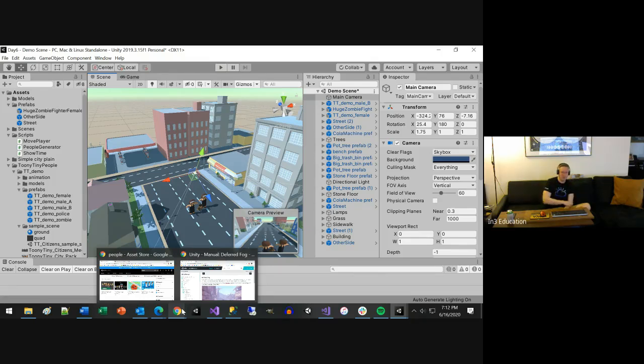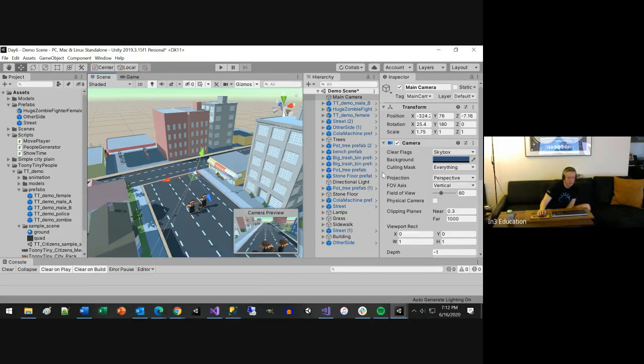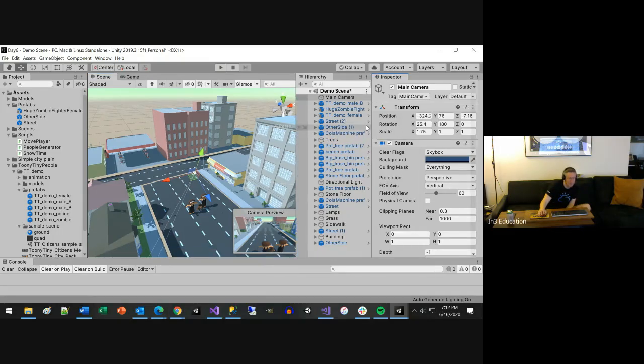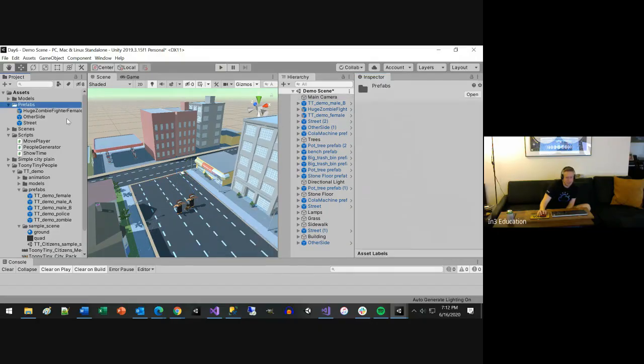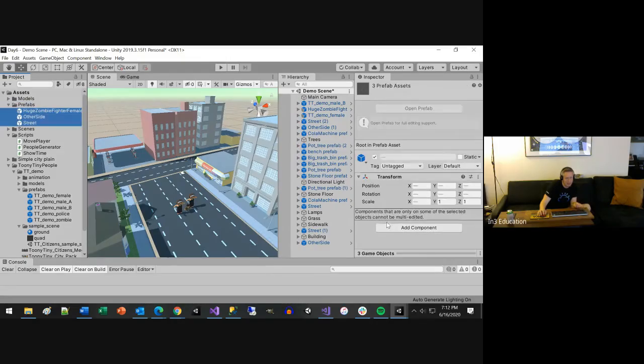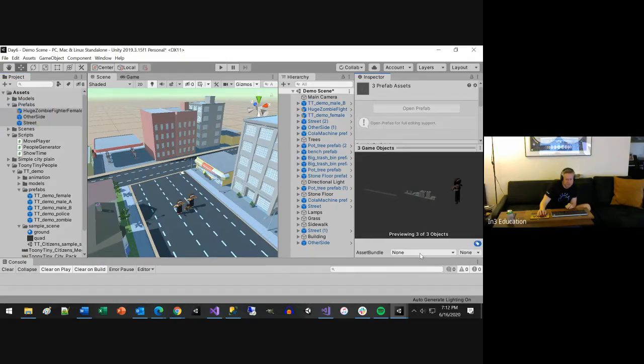There's one other kind of advanced feature. I think I might have mentioned it in an earlier class, but Unity has these things called asset bundles. If you select any number of assets, you can tag them with a particular asset bundle.